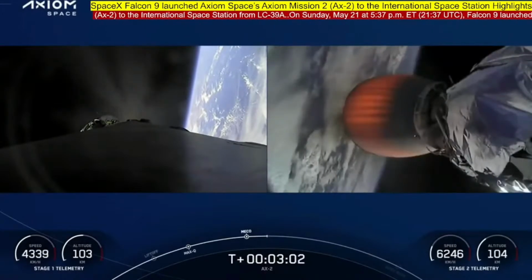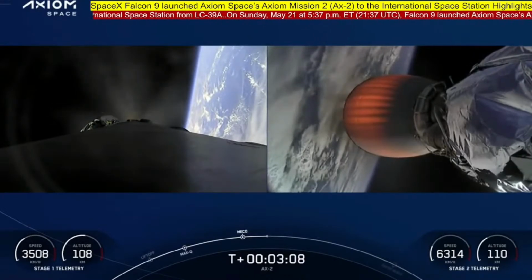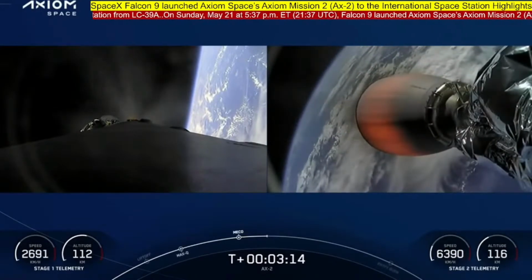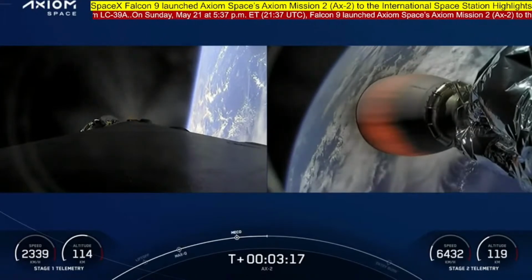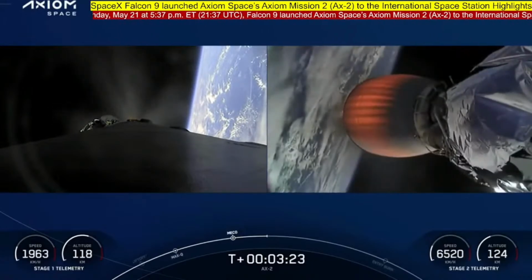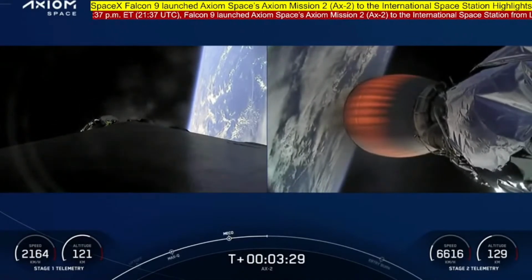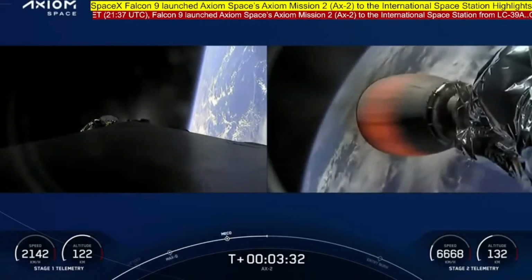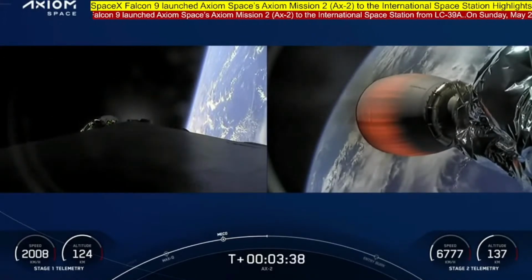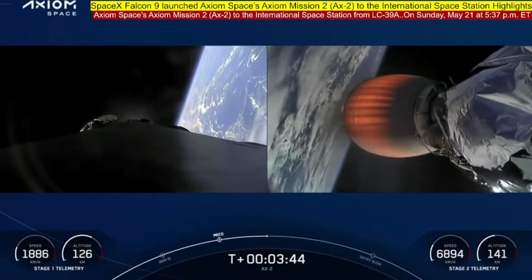Views on the left side, that's the first stage, engines running as we come back to the landing site. Second stage engine nozzle is visible on the right side as we're powering the Axiom 2 crew into low Earth orbit on the way to the International Space Station. Waiting for call out that the boostback burn is complete. Stage 1 boostback shutdown. Right on time. First stage completed the first of 3 burns heading back to the landing site. Second stage continuing on power and on trajectory.